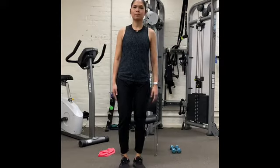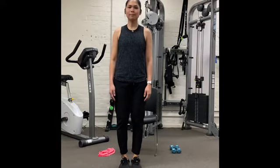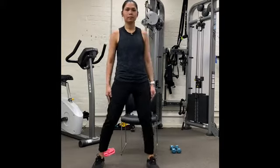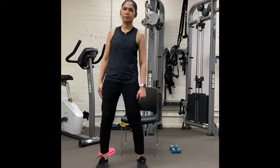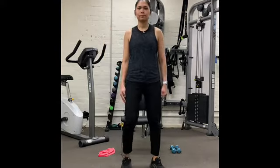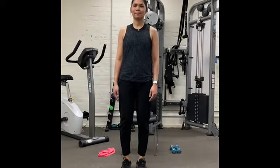Rest. So we have feet in and out. Three, two, one. Exercise. Out, out, in, in. So take your time with this. It doesn't have to be quick. Really good. You work at your own pace, whatever feels right for you.